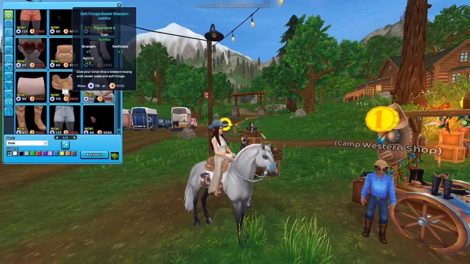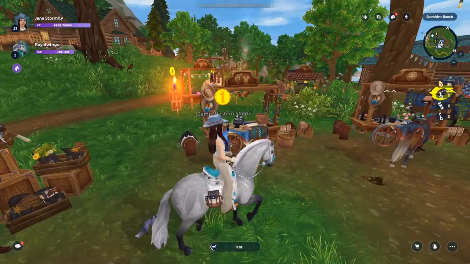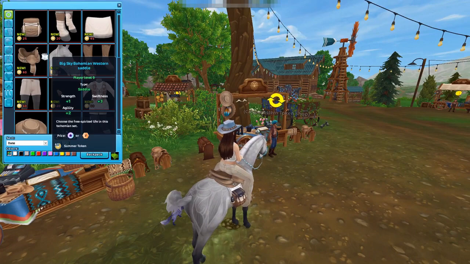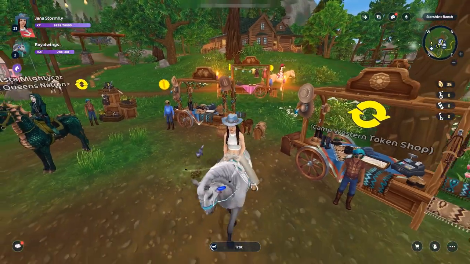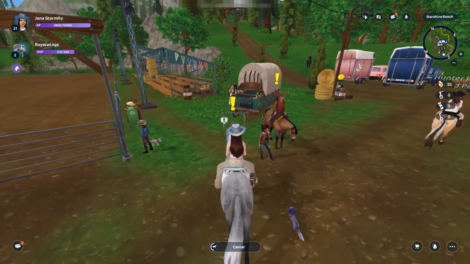Okay. Sure. So you can buy normal things. Okay, and this is trading again, so I need tokens for this. Oh, this is pretty. Okay. Sure. Let's just do the missions further.